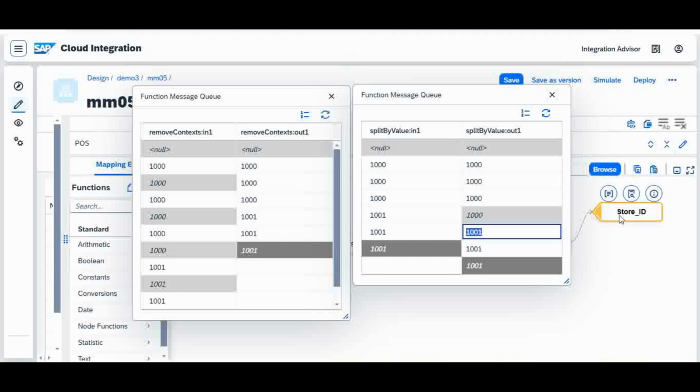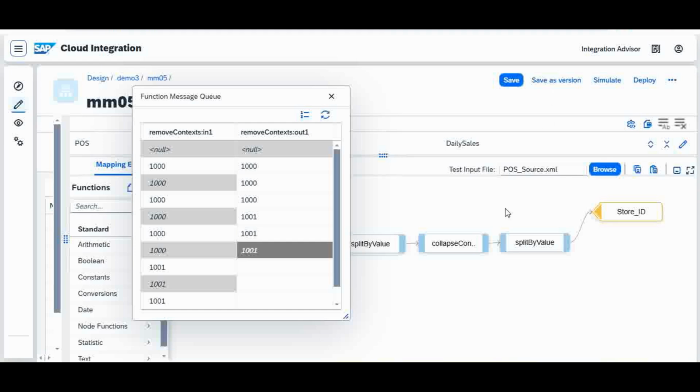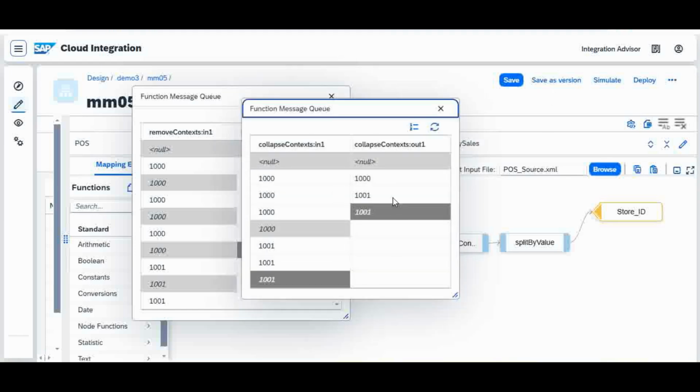Now here it is the store ID value itself, so we cannot remove these items, but at the same time we want a unique value. This collapse context will give me the final output unique value, and each of these unique values we need. So we need a grain item here: 1000 grain item, 1001 grain item. That is why we do the split by value again.